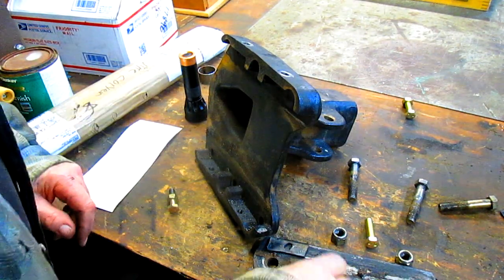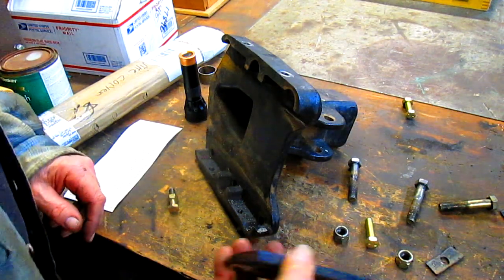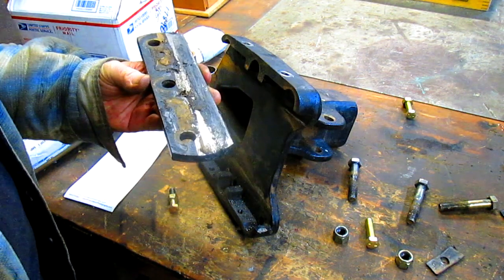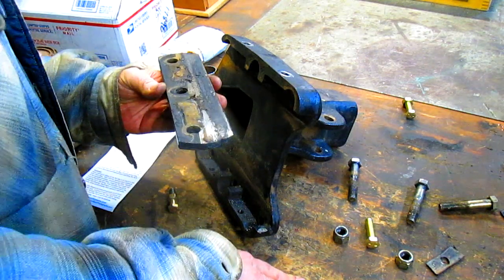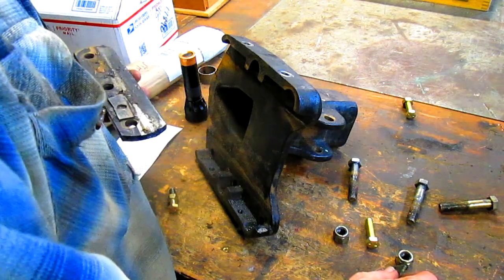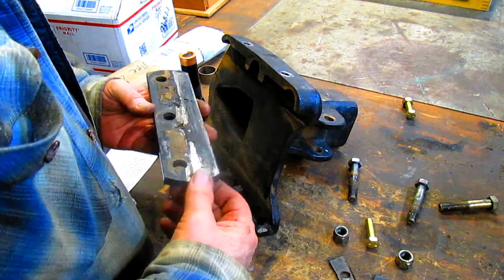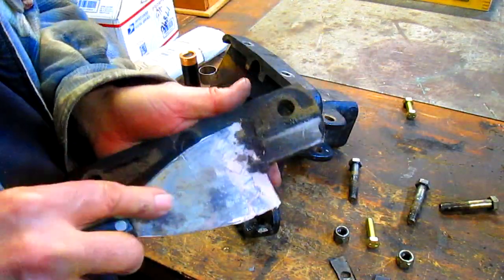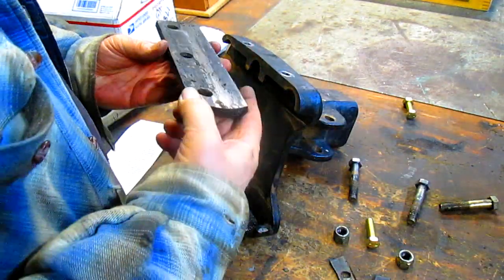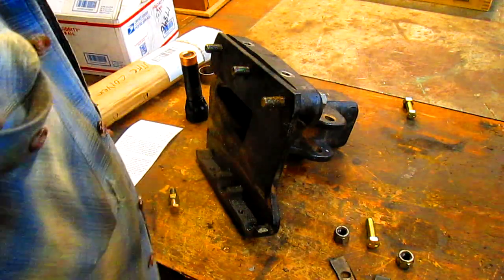All right, well, we need to put our slider guides back in place, which is going to go right there. And I believe these go here. Question is, oh, I see. Okay, they slide in afterwards. We'll get rid of some of this grease. Okay. There. And here. And there.